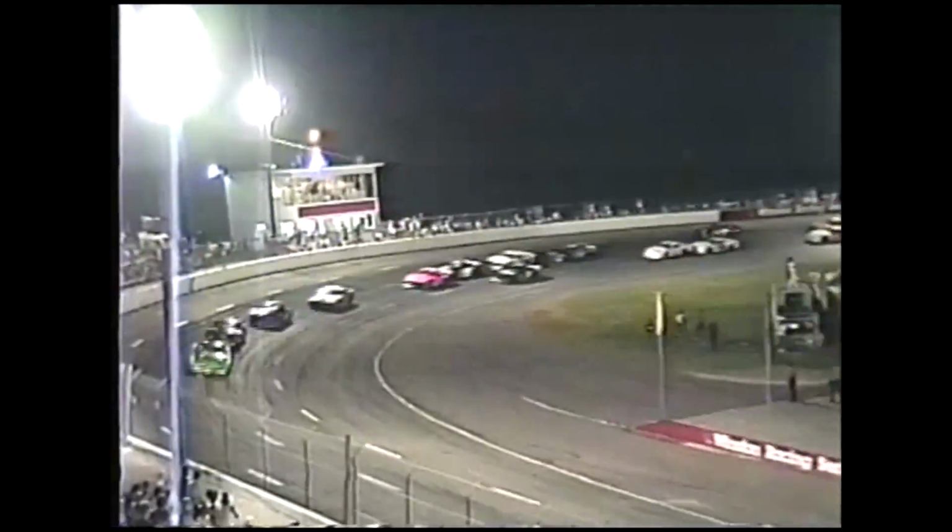Out of turns 3 and 4, rounding out the top 5 will be Scott Riggs in car number 11. Big battle for the 6th spot. Down low goes Beggarly. He tries to get down underneath, and he does. He'll make the pass for the 6th position.